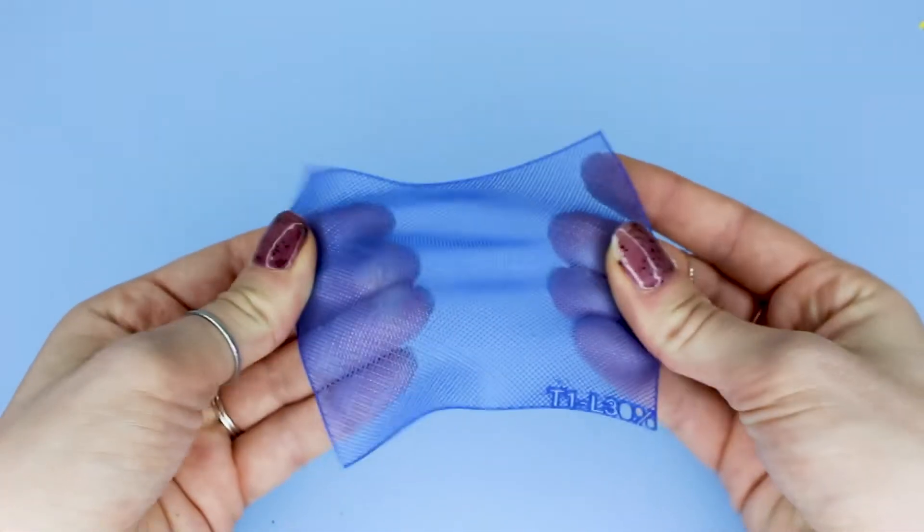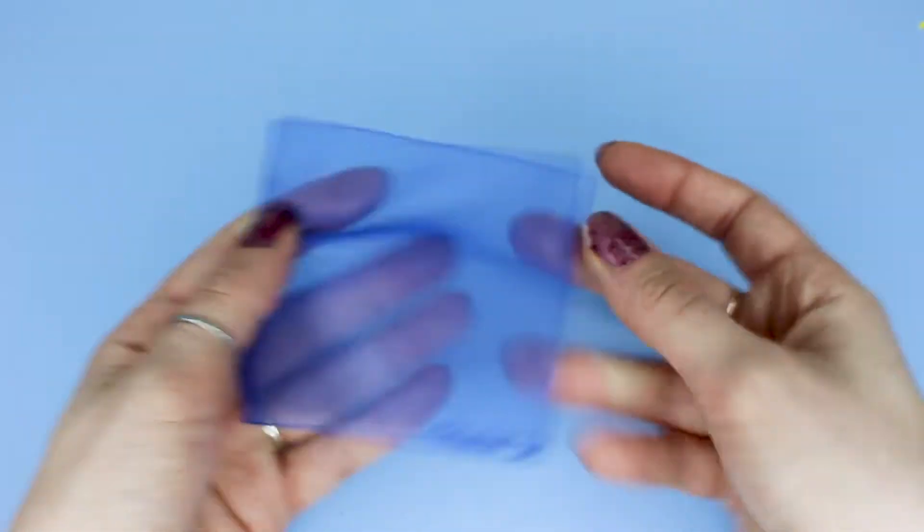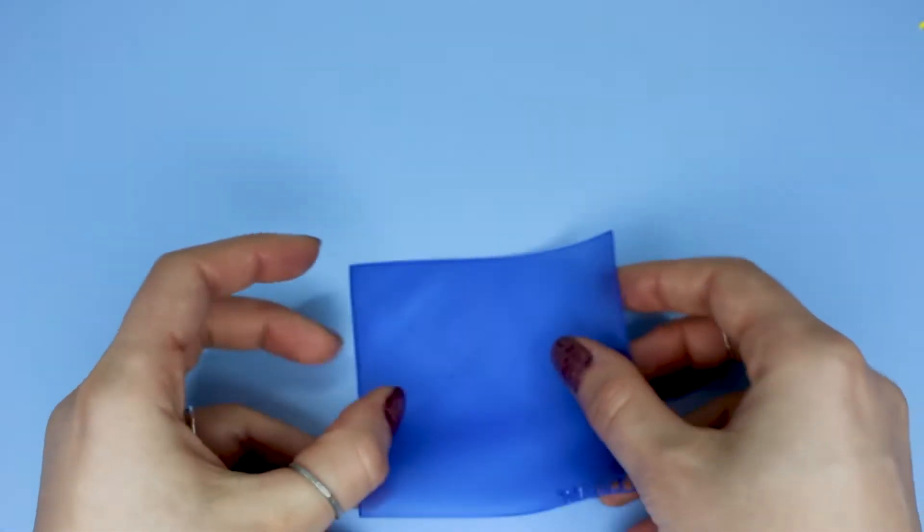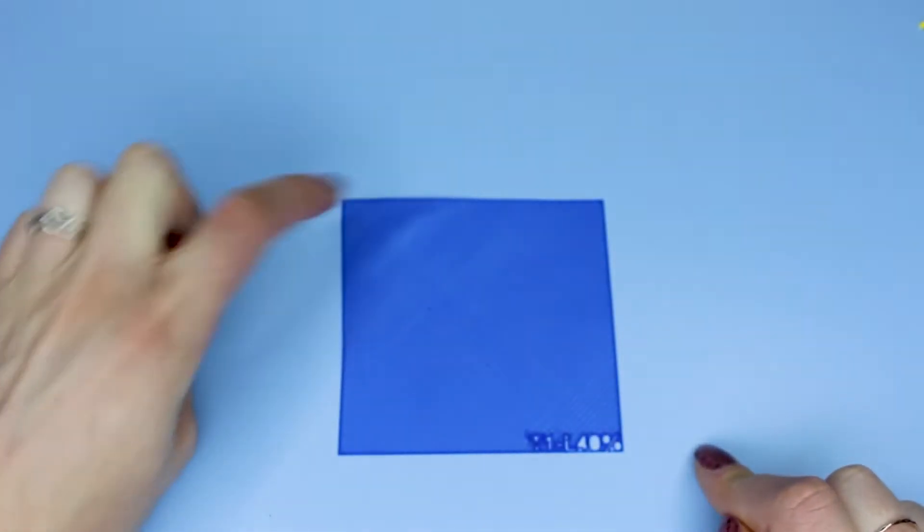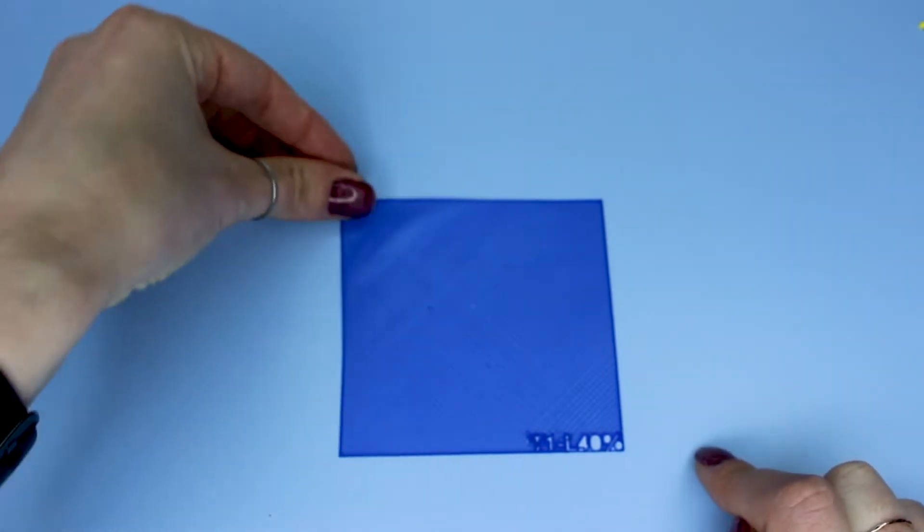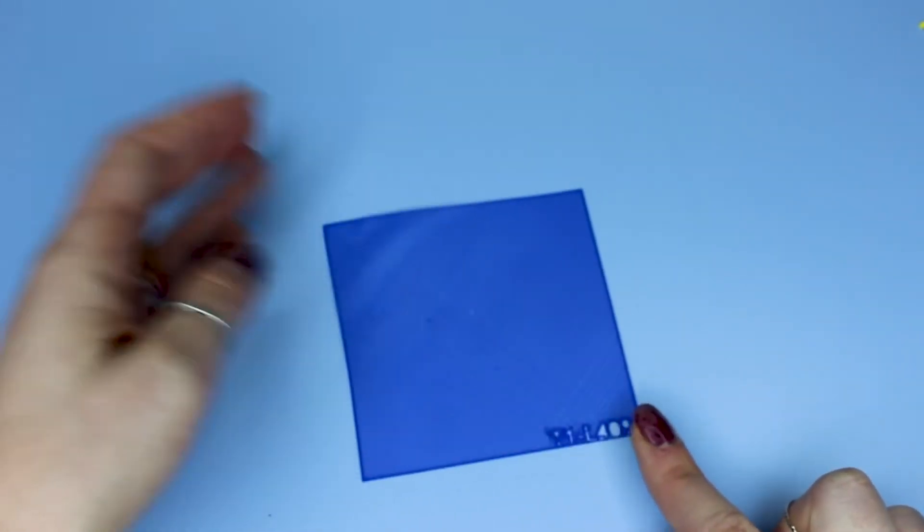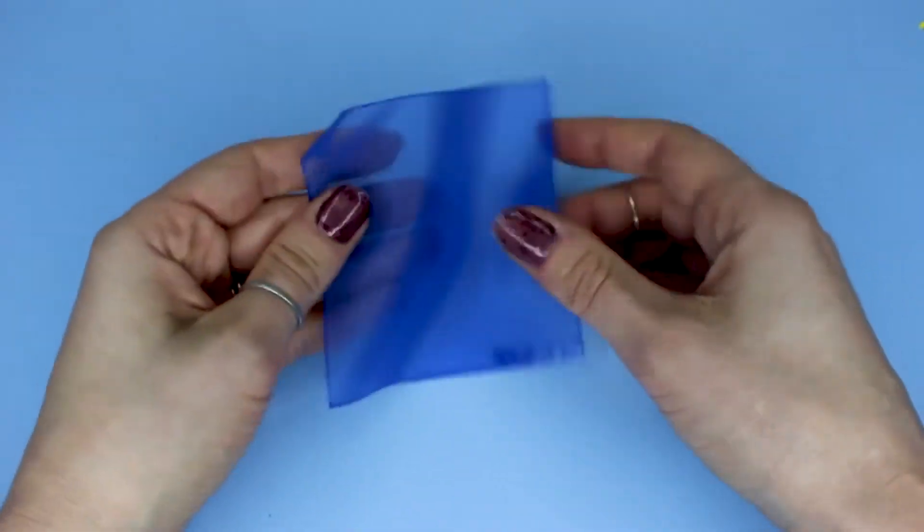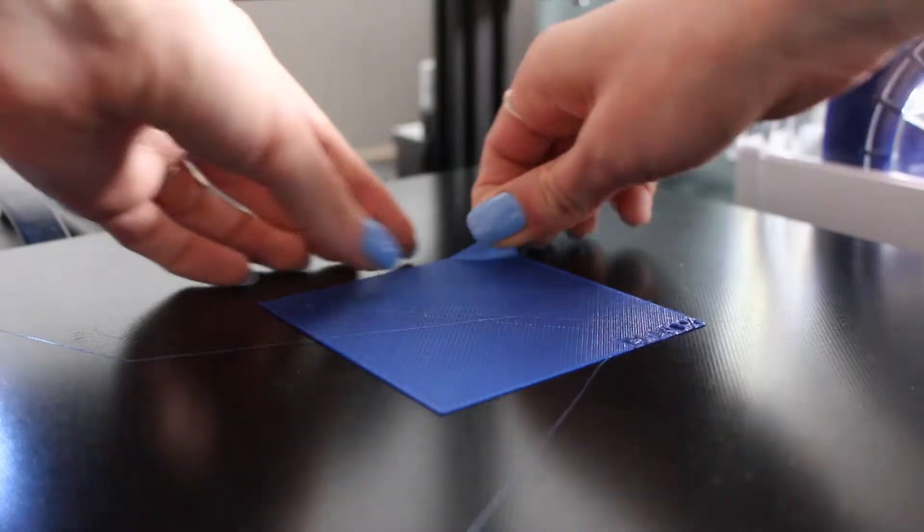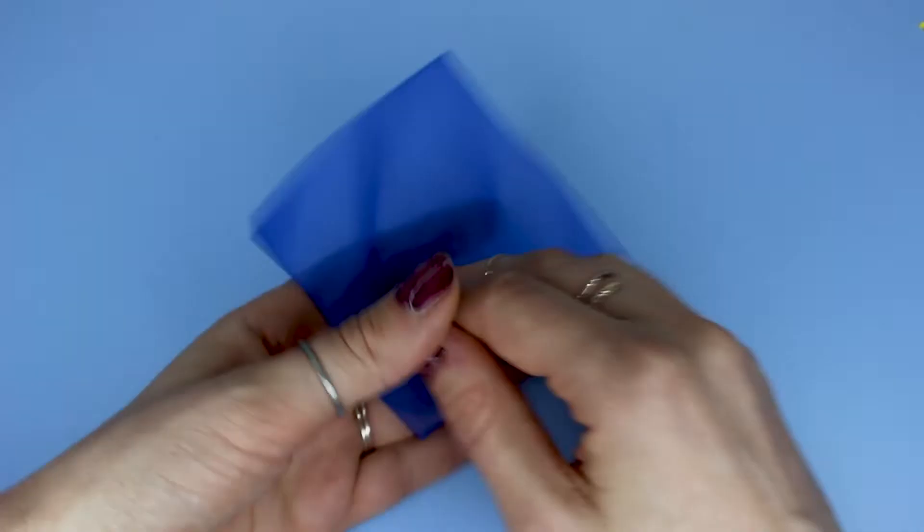30%, the 40%. And as you can see if I put this down, you can see that there's a little bit of a pull here. That's because this is how I pulled it off the build plate, and because of pulling like this it actually stretched out a little bit and it's not coming back with this material. If you stretch it beyond its means, and it can handle quite a bit, then it does get stretched out a little bit and it doesn't fully go back to the shape that it is. So especially when getting it off the build plate, be careful and try and pull it from two corners rather than just from one corner. 50%.